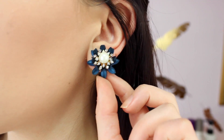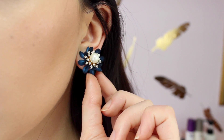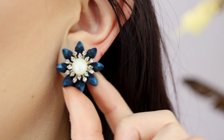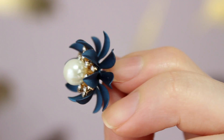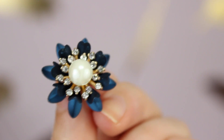So I picked out these stud earrings. You guys know I am obsessed with big stud earrings, but damn, these are huge. These are really, really cool — like they're huge, but they're really pretty. It's like an aquamarine teal type of blue. And then it has a few rhinestones on the outside of the flower and then a huge pearl in the middle. It is so pretty. I think this is going to look so nice how I have it now or with a bun — that'll look so gorgeous.